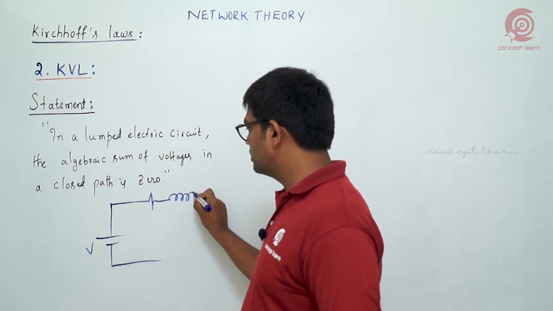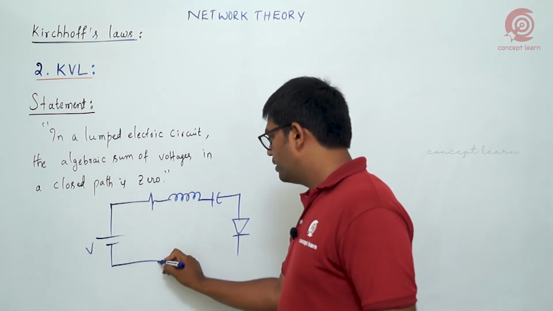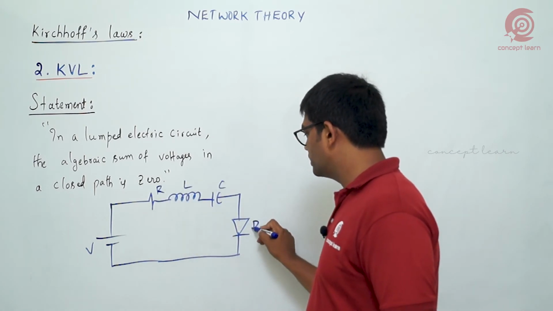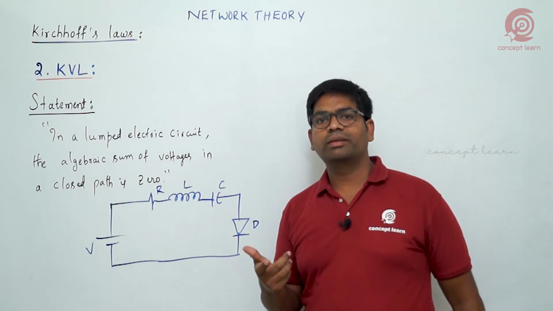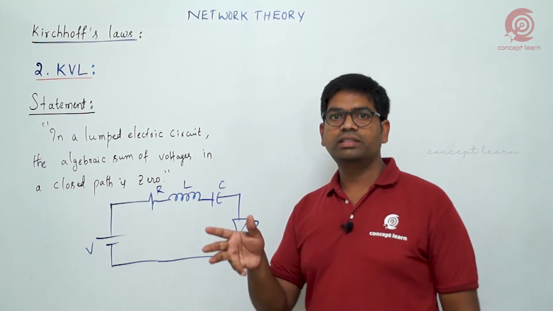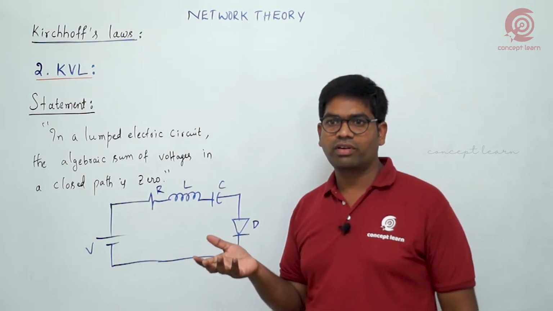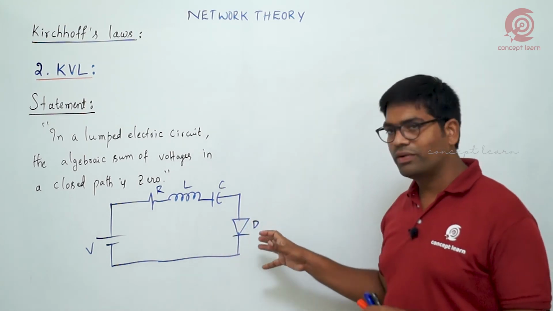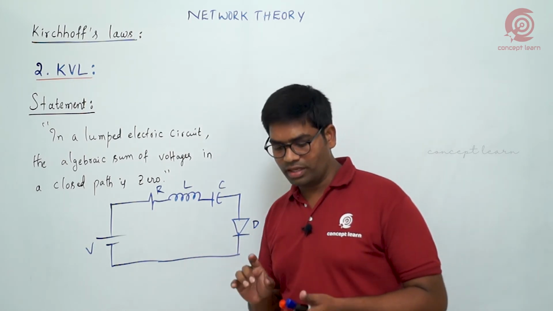Elements like resistance, inductance, capacitance, even I am placing a diode here. Okay, only one closed path you can find here, like RLC diode. I am placing some notation here. Okay, RLC, three elements are linear, bilateral, passive components. Okay, diode is just a switch here, means in forward bias having some resistance. It is just acting like a passive element in forward bias. Anyway, here also we mentioned that diode is in forward bias mode, having some internal resistance, so some drop will be there.